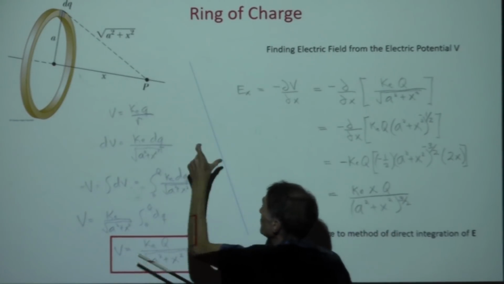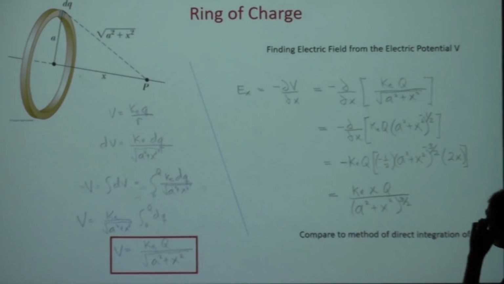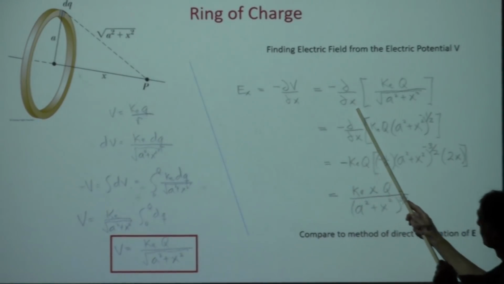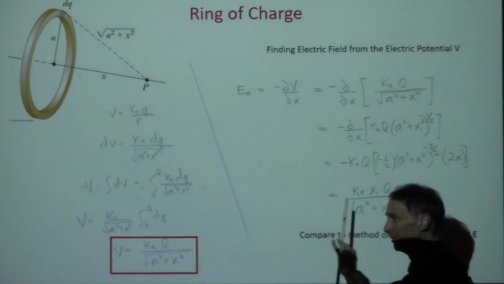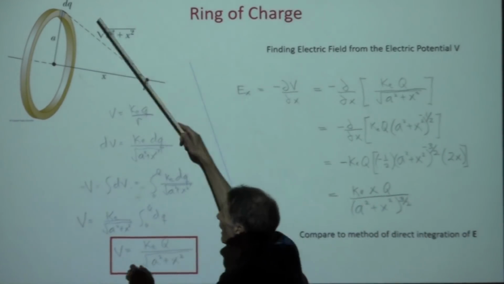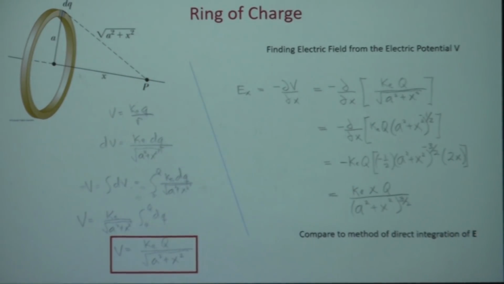And the faster it changes, the stronger the electric field. So I do need to take the derivative with respect to x, and just saying, oh, that's r, and r is constant, well, r was only constant for this integration. Now it is a function of x, and so we're stuck with that. Okay, good point.